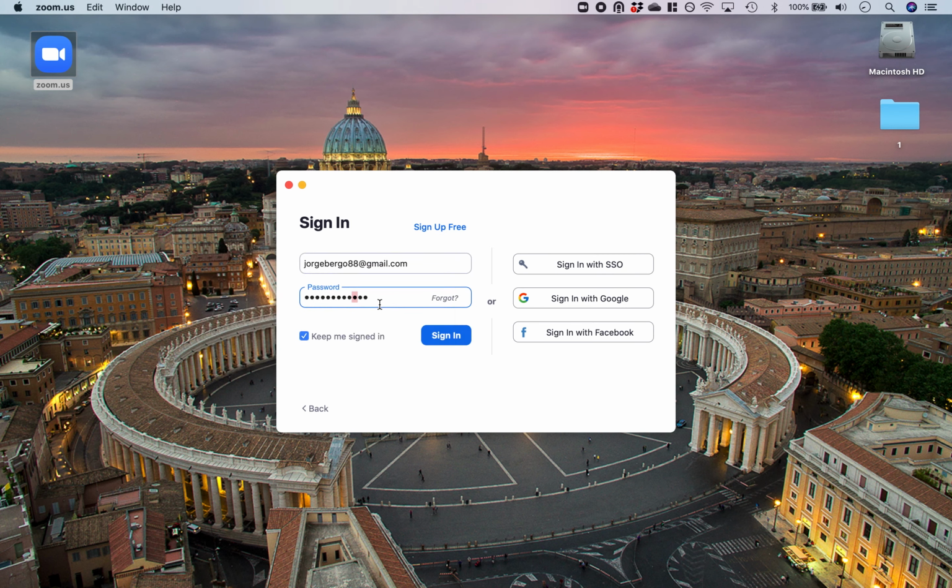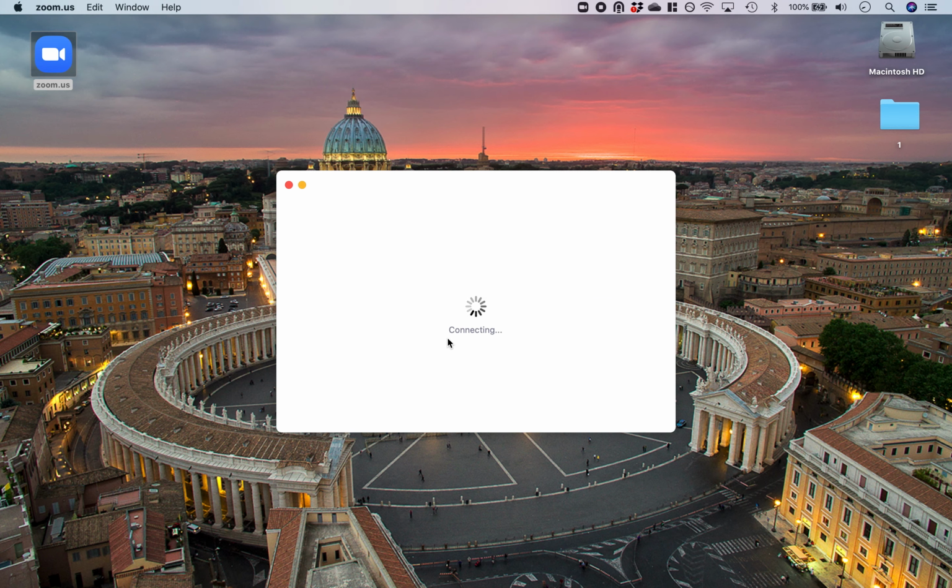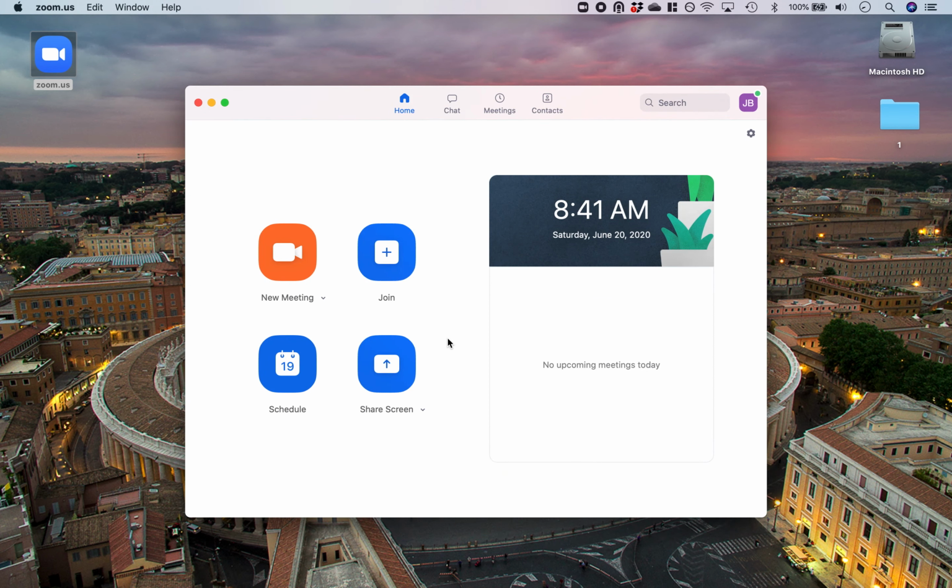Okay. Now this is a helpful box right here to tick where it says keep me signed in. That's a good thing to do. Then you'll be signed in with this. So it's going to sign me in, and it's going to bring me to this splash screen. Now, you might already have your Zoom client already properly configured, and you won't need to sign in.